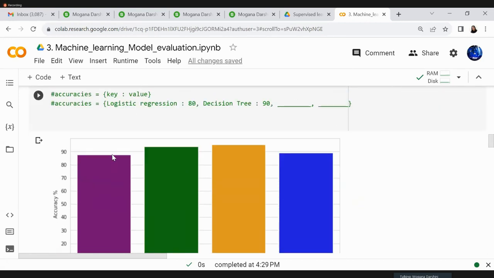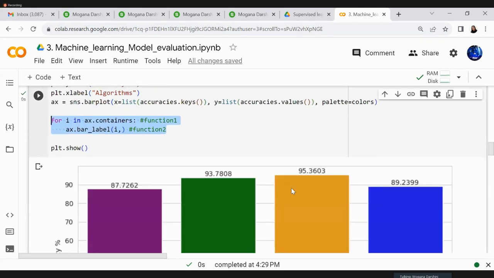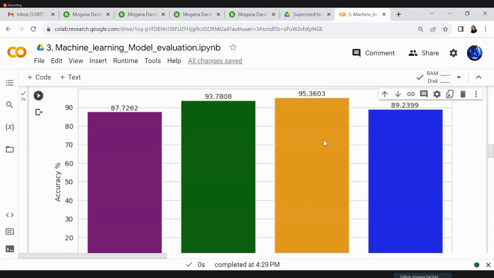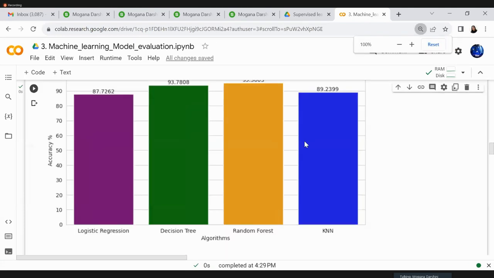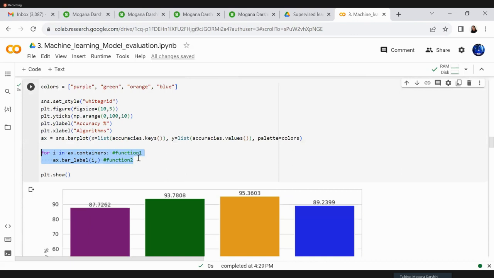It's mainly on the labeling. It's quite difficult to read the accuracy for each algorithm, isn't it? So we can display the accuracy like this by using this for loop. Okay, let me copy this code for you now. You can get the bar chart as well. Try to get this bar chart to compare the accuracy for all the algorithms.